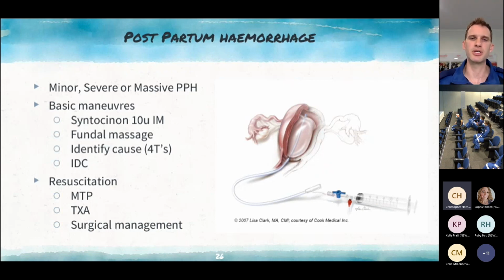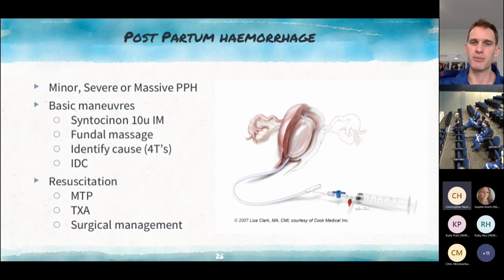And so this is a picture of a Bakri balloon, which is a balloon that's placed inside the uterus and inflates up to 500 mils, depending on the size of the uterus, and that's instilled with sterile water, not air or anything like that. And that can be left in for 24 hours. So I guess it's conceivable that these patients might be transported with a Bakri balloon, but I sort of spoke to one of the flight nurses, and they said that if they've got one of these in, they're probably staying where they are because they're at a place with obstetric expertise.